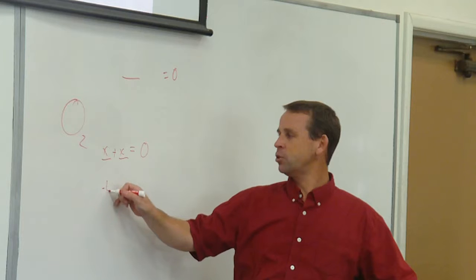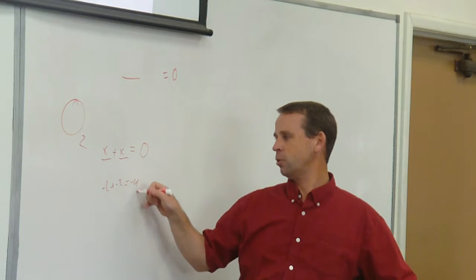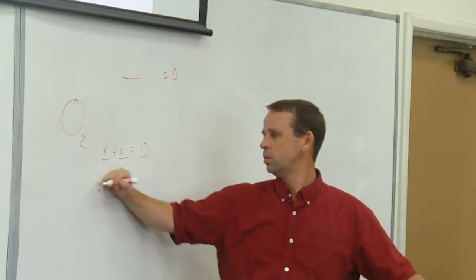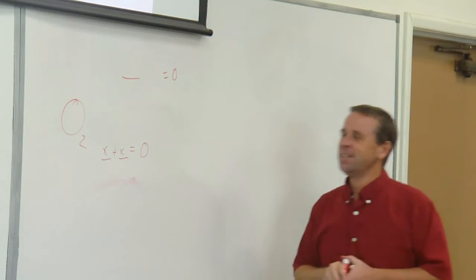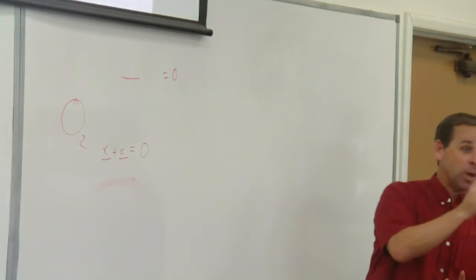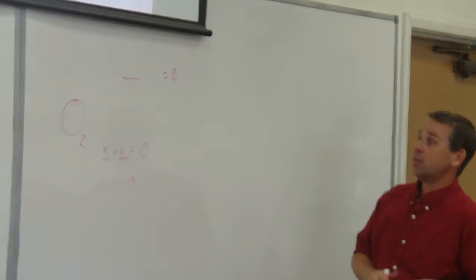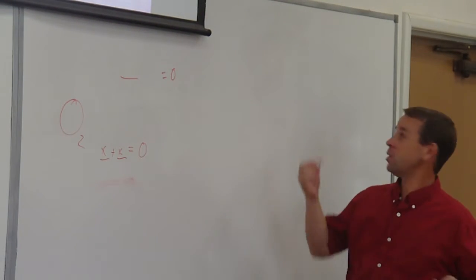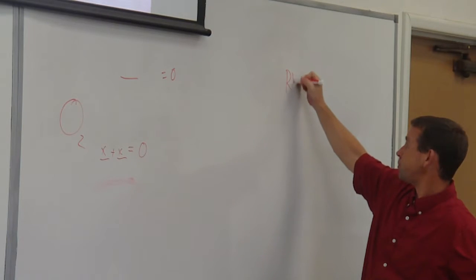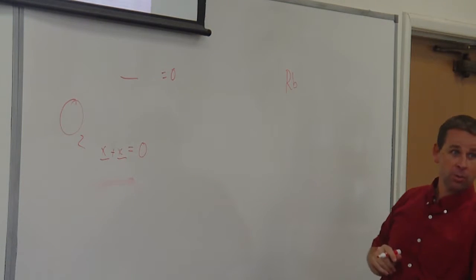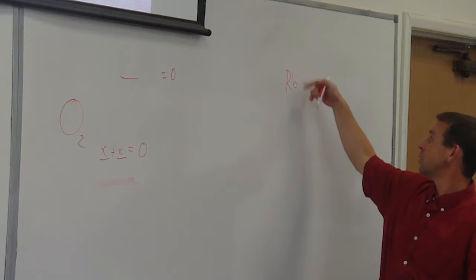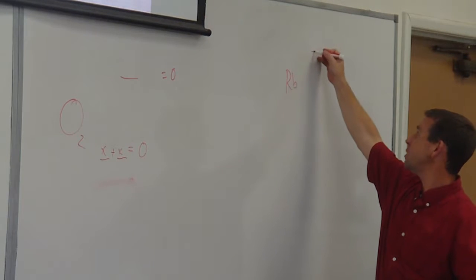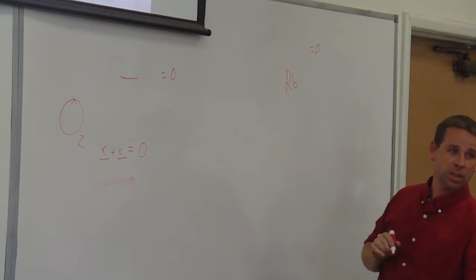Negative 2? Negative 2 plus a negative 2? No, that's a negative 4. It's got to be 0, right? It's got to be 0. So that's one way to remember the fact that elements by themselves are always 0. Here's another one, right? So what's the oxidation number on rubidium? Yeah, right, it's got to be 0 because the sum of whatever it is adds up to 0 because there's no charge on this thing, right?